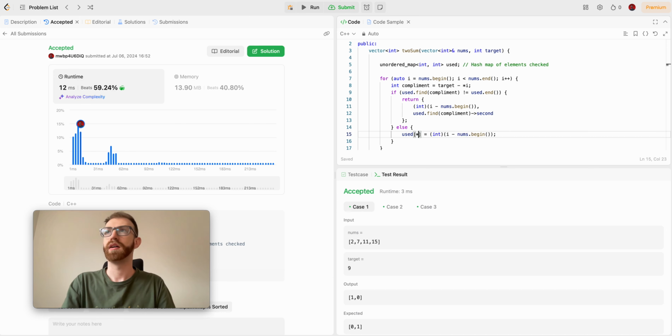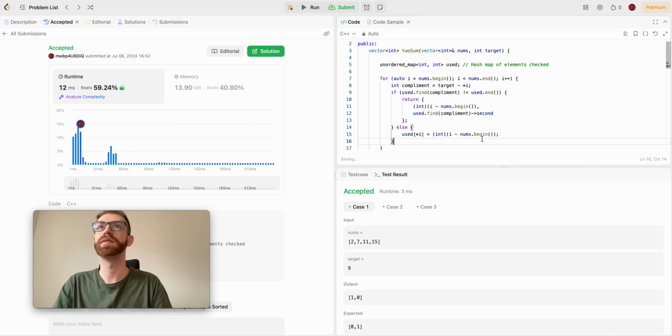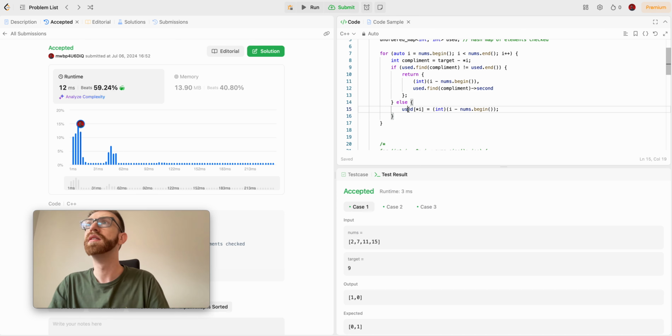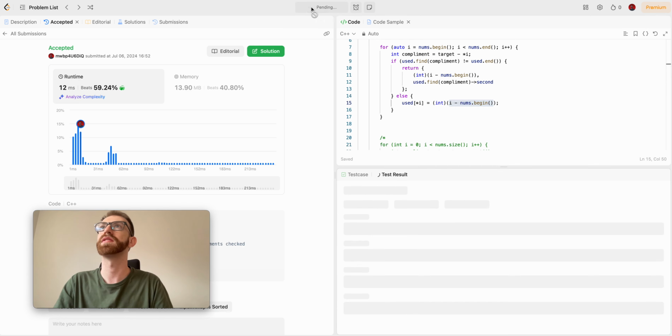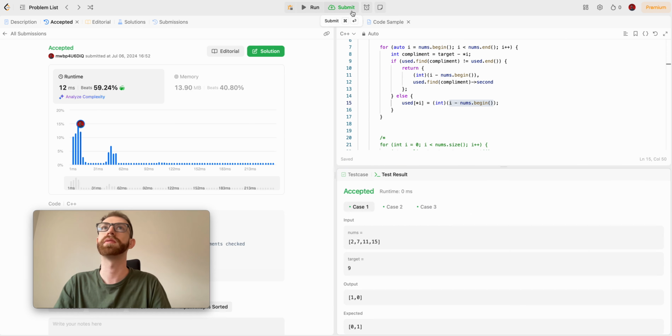There we go. It's a good thing I copy pasted it, I went line for line. Then we say used of the value at the memory address of the iterator is the offset. So let's see if this works. Probably made a mistake somewhere, but alright, cool, that works. The last one ran in 12 milliseconds. This one runs in, just a little faster. But yeah.